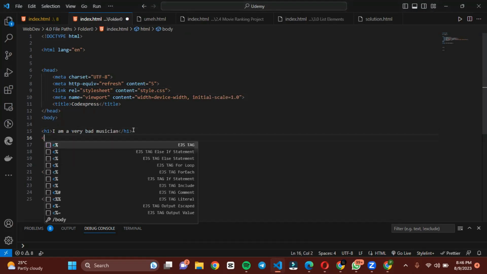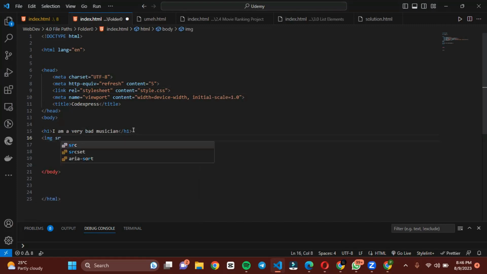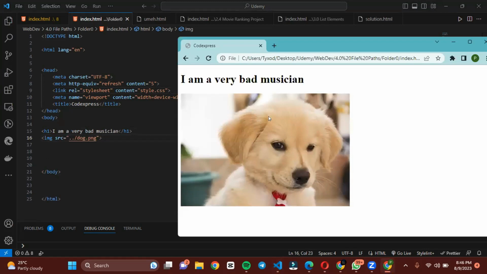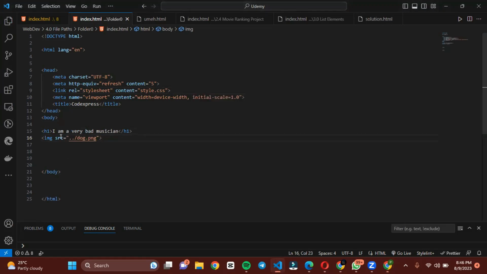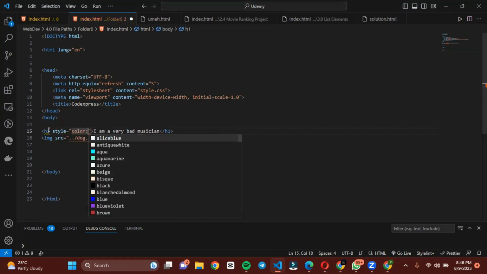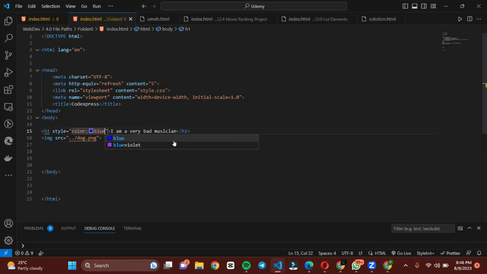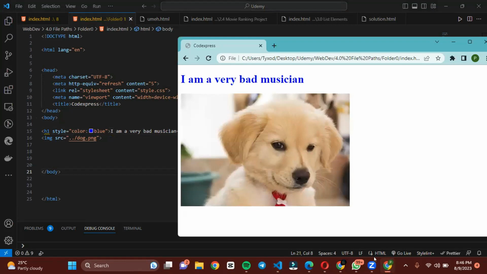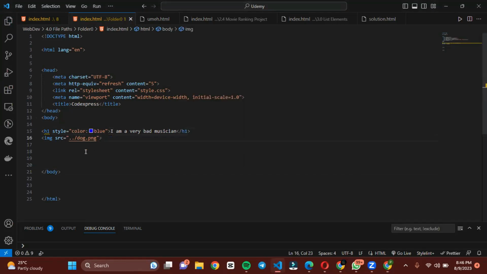Let me say I want to import an image. Everything you see comes in within this body.